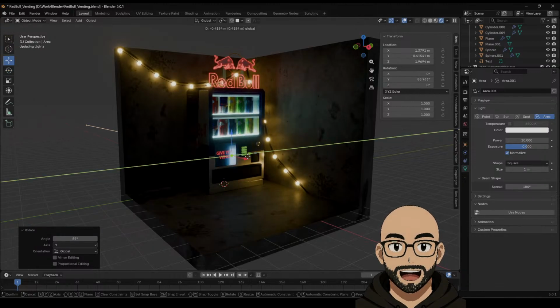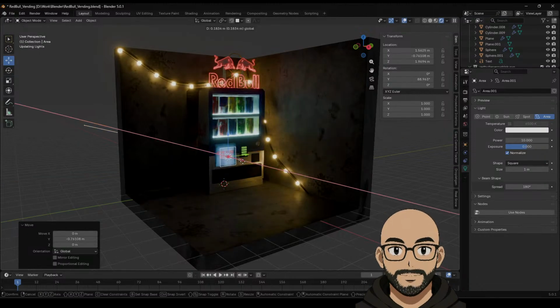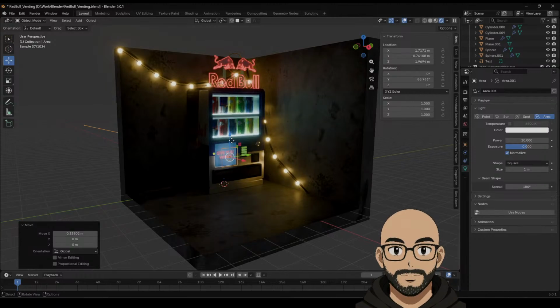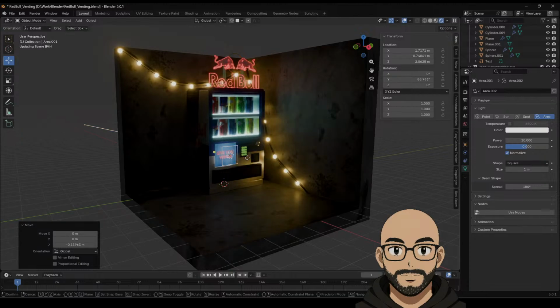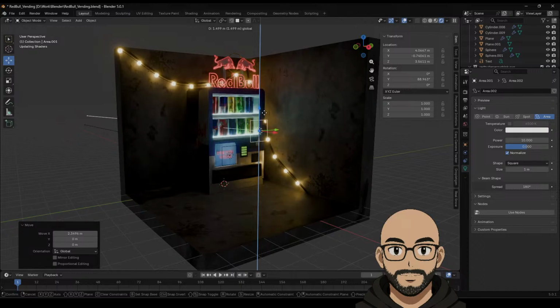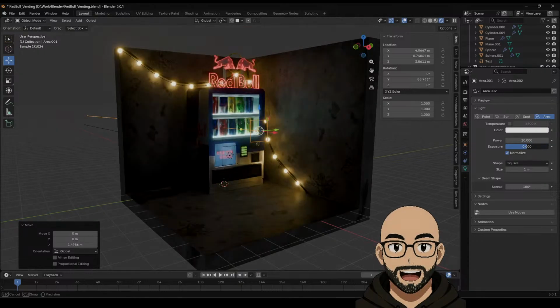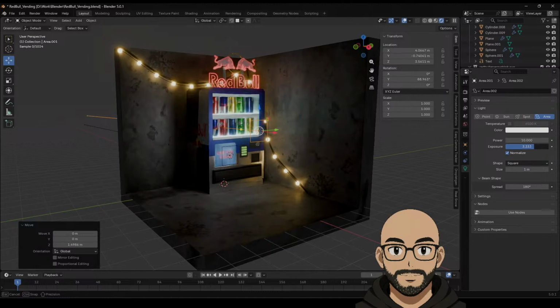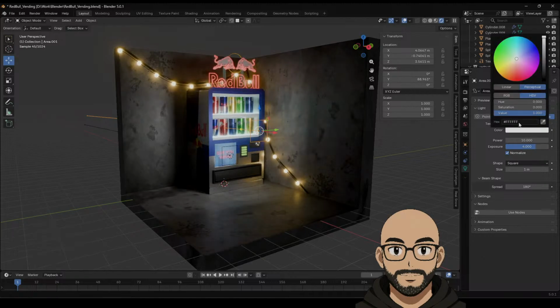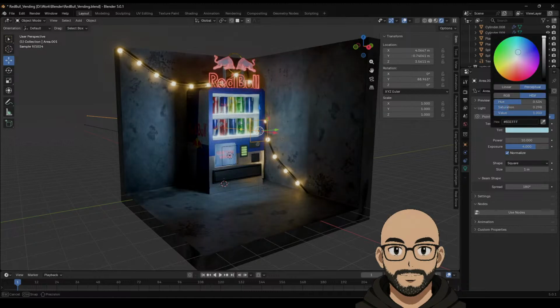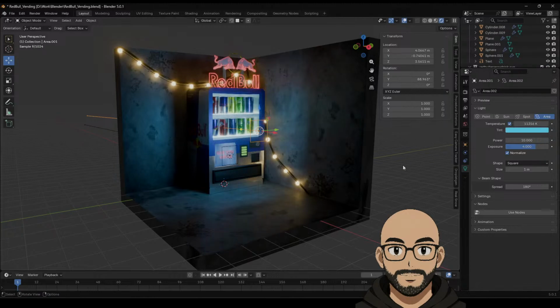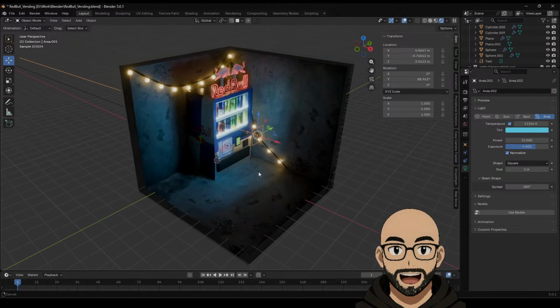I know I'm facing the light onto itself. Kind of want.